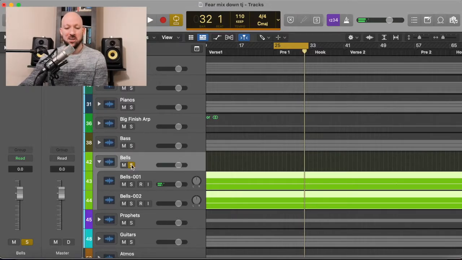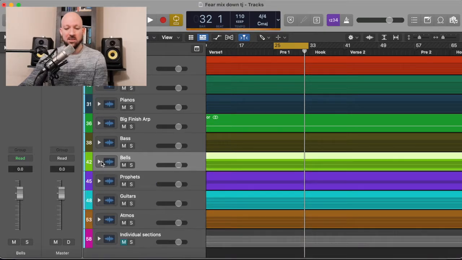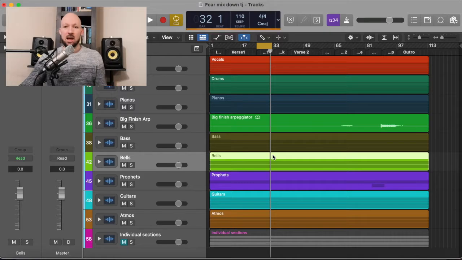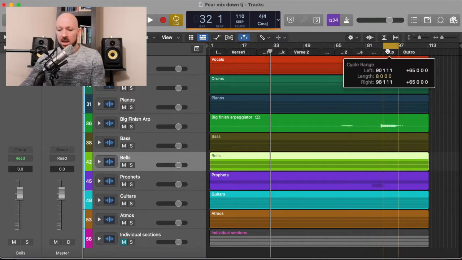So I really enjoyed that, and those bells you can hear in the track go throughout it, and they're just this little glistening thing that's meant to be on top of everything else and just sit behind it and give a high frequency to everything. I really enjoyed that part, but where the bells really did their thing is at the end here, where it took off.